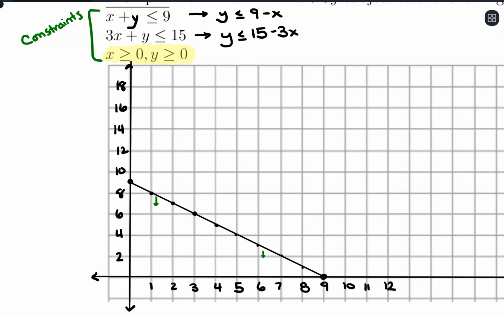And then we have y is less than or equal to 15 minus 3x. So I'm going to have my y-intercept at 15. If it's helpful, you could solve for the x-intercept. Let's see, that would be 3x equals 15. So that's going to be at 5. Let's see if we can get our slope of 3 going just for accuracy. 3, 3. 1, 2, 3 over 1. Okay, then I can see my intersection point coming in at 3, 6, which is really nice because we'll need that value.